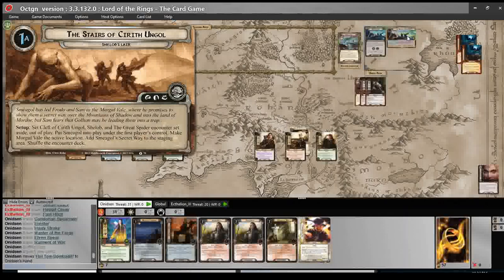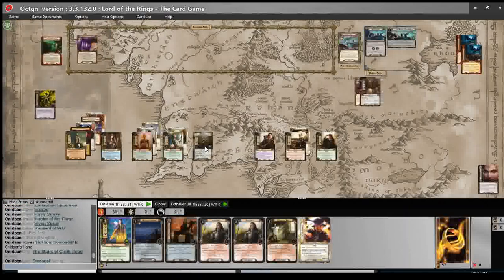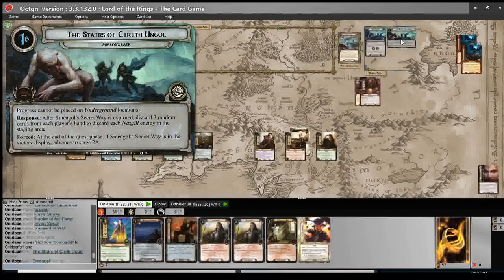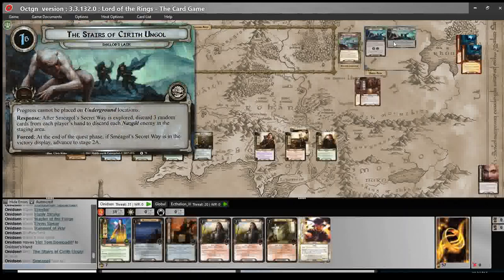So, advancing to the first stage, player 1B will take control of Smeagol. Oh, is that me? Yep, that's you. Let's not forget that. Yep, he'll be important for getting us through the mountains. All right. So we advance by clearing Smeagol's Secret Way, and if we want to, we can discard random cards to discard all of the Nazgul.